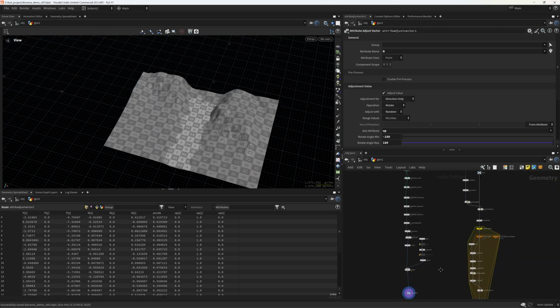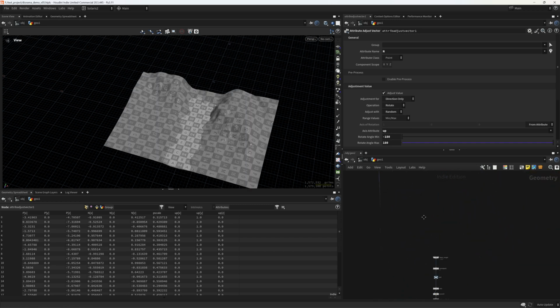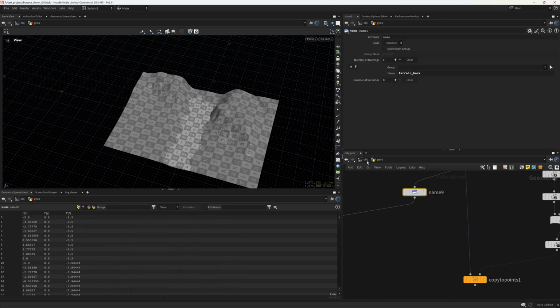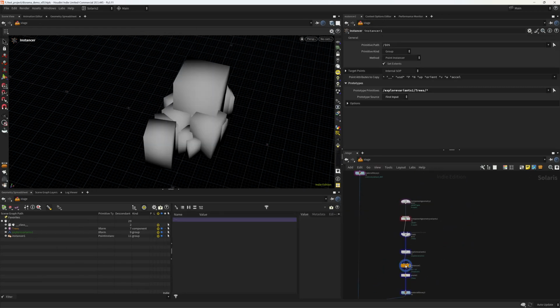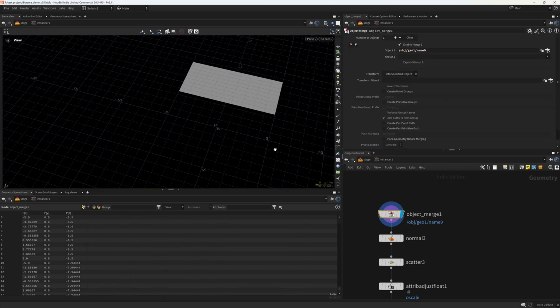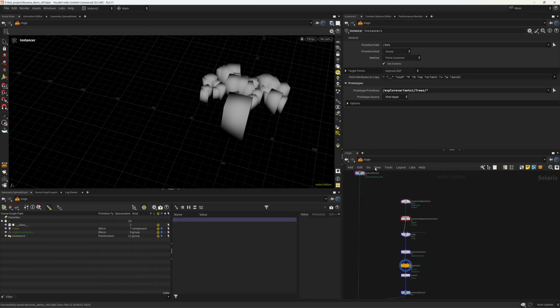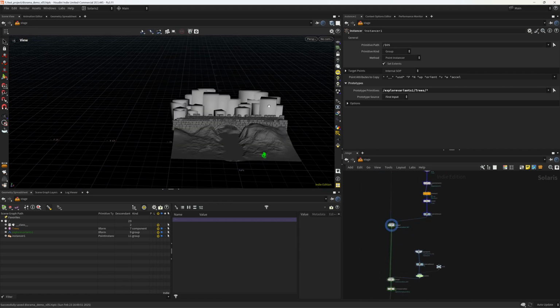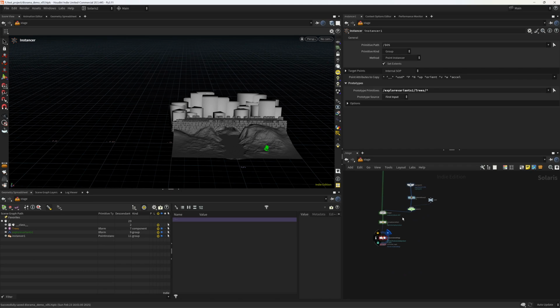Oh, it's not this one, sorry. It's the background in here. So name 9. Sorry about that. So we go in here. We should have named that properly. So now we should work better. So we prune the tree, merge it over, and now it's looking something like that.